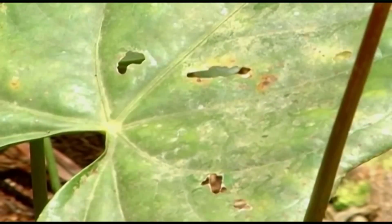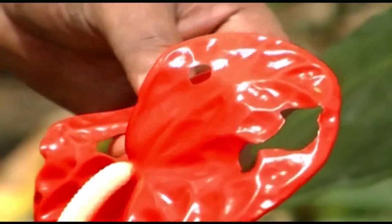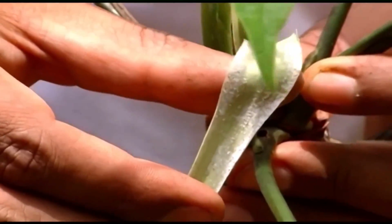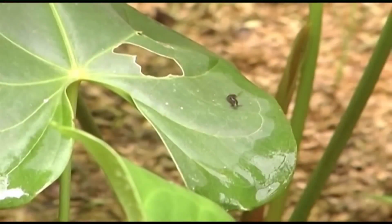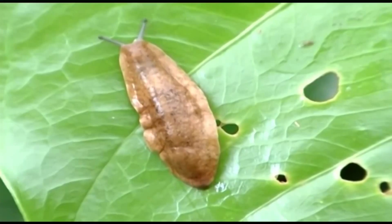Because of their high density and humidity, Anthurium crops face strong threats, amongst them mites, aphids, and slugs. In order to avoid these problems, you have to continuously monitor and control the crop.